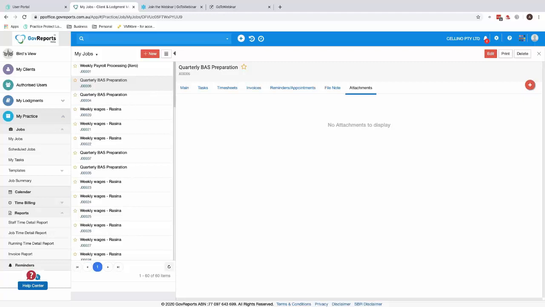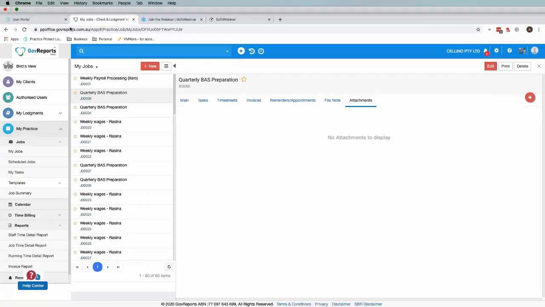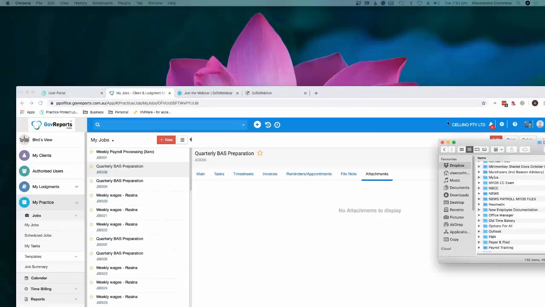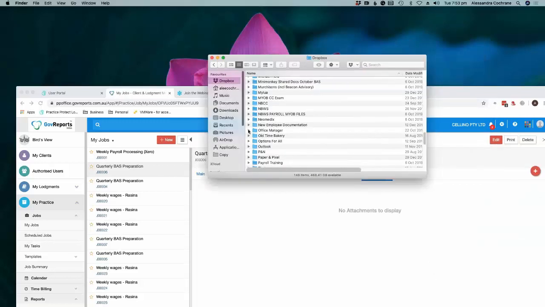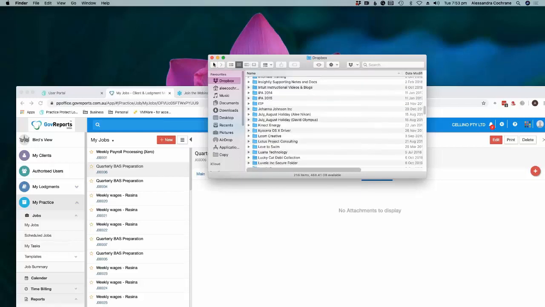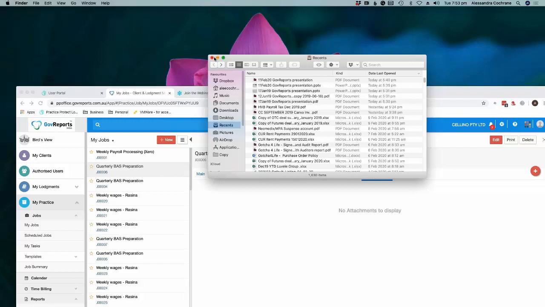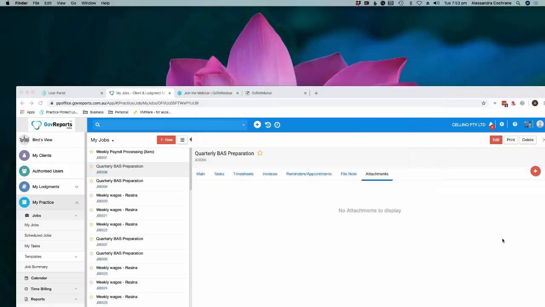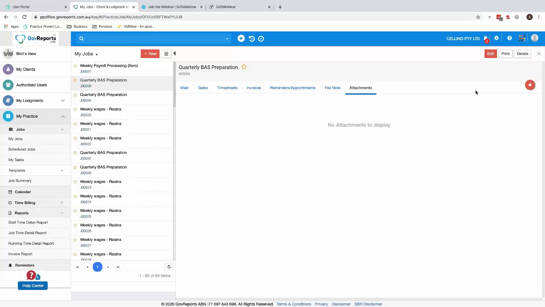I'm going to try and find one to show you on my Dropbox, and I'll minimize this screen a little bit so you can see. In my Dropbox here, you'll see this Office Manager, and you'll see here Client, and these are all the client names, which I'm not going to go through and show you too much of. But within each of those clients will be each of those jobs that you have finalized and done. And when you add your attachments in, it's those attachments that are saved in your Dropbox. So your substantiating documentation can be added to here.